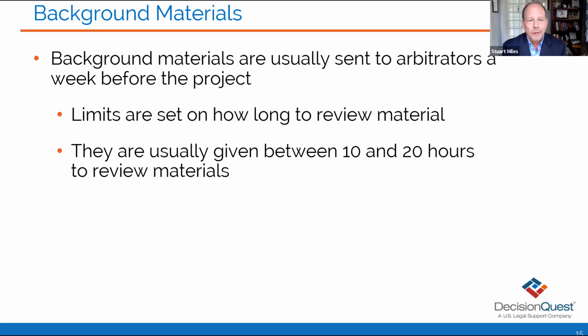And something we learned doing mock arbitrations years ago is you've got to set a limit on how much the arbitrators are going to spend reading the material. Because if you don't, you might have one arbitrator that's a little more prepared than the others. And also cost is a factor. It's not cheap getting these highly experienced, usually former judges. And so we have to limit and control the time that they spend. This keeps the budget from getting out of control. So usually we give them about 10 to 20 hours, give or take, to read the materials before the project.